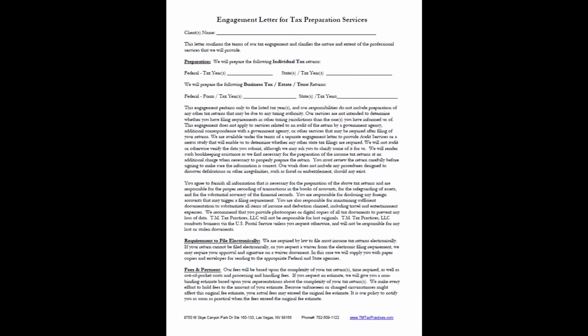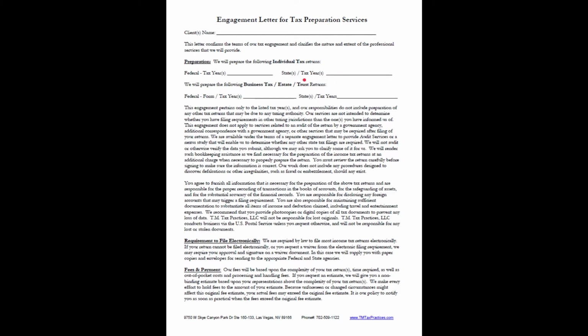Next, in the organizer, you will typically find an engagement letter. The engagement letter is basically to go over the expectations of you as the client and taxpayer, as well as what you can expect from us as the tax preparer for you. You're going to put your name here at the top, not the name of the business or tax return, just your name. And then below that, we ask that you put in the federal tax year for your individual tax return, as well as the state or states, if applicable. You're going to put that in here.